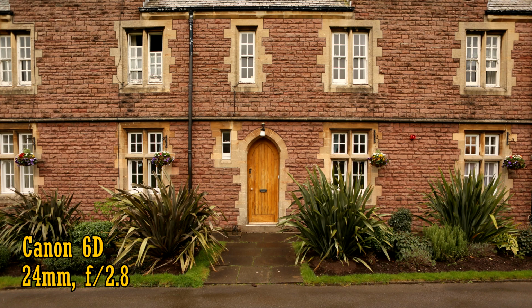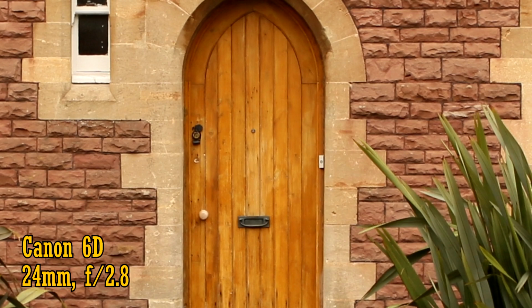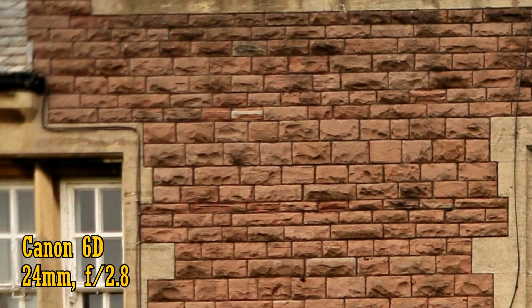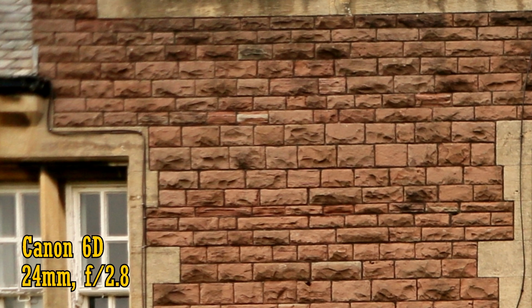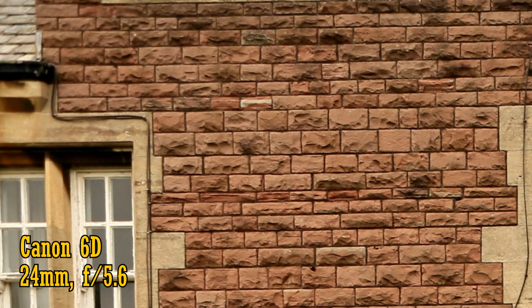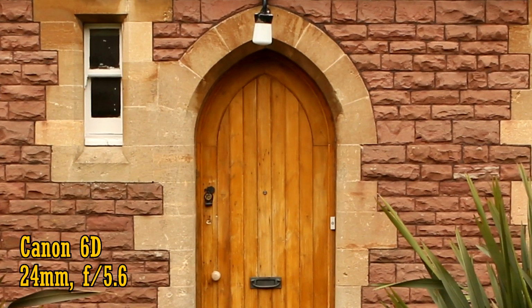At 24mm and with the aperture open at f2.8, the lens is very sharp in the middle. Not the sharpest, but very good. The colours are quite neutral, but the levels of contrast are just average. The sharpness stays very good as you move into the corners, although in the extreme corners, all is blurriness. There's also a slight drop in contrast levels in the corners. Stop the lens down to f4 and then even further to f5.6 for a reasonable improvement in the corners, and the picture quality overall becomes very good. The middle of the frame remains nice and sharp.